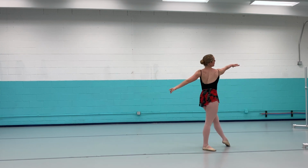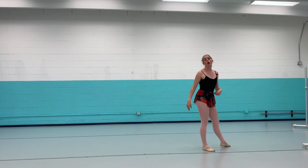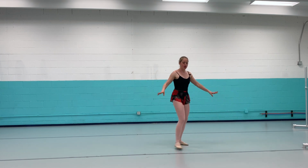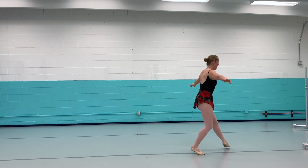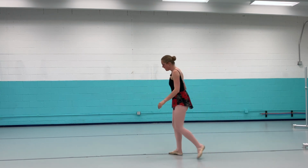This arm is going to sweep over and turn your body as you sort of linger with your head. Like you don't want to go. It's like very longing kind of a feeling. So we just finished here. Step, step, pique, second arabesque. Then we're going to fly across the body. So let's do that again.